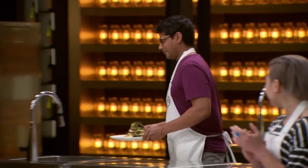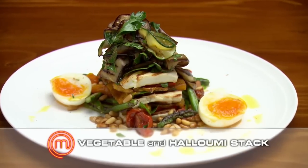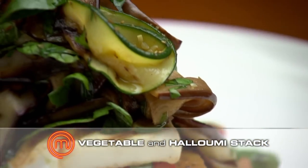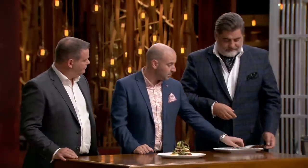Next up, Ray. Make this one home for my family. Really hoping it's enough to get me over the line. Ray, what have you cooked? I've done a vegetable and halloumi stack. You happy? What I wanted to do was hero the halloumi and something that I would enjoy eating, so. Okay. All right. Tuck in.